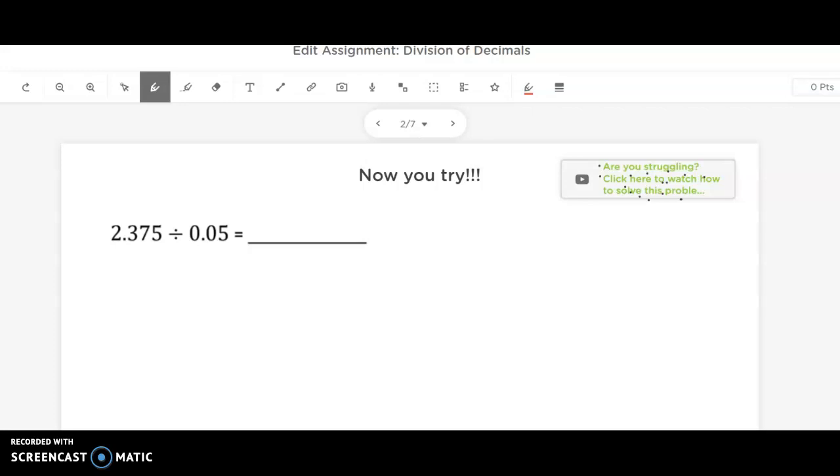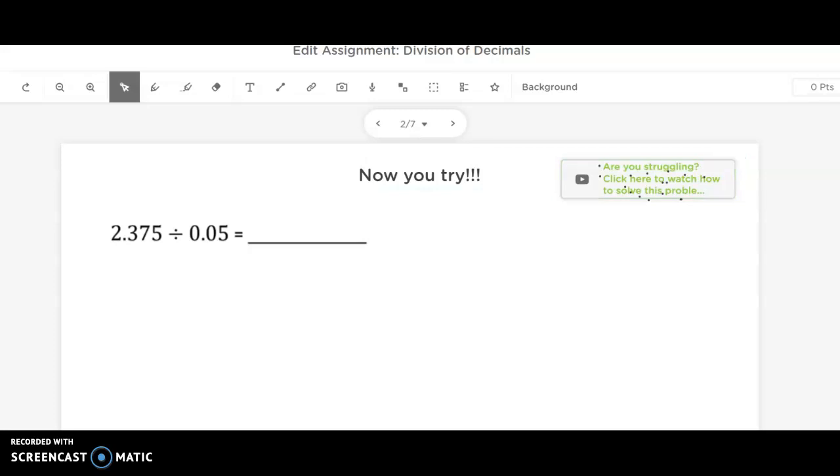Now, if they're struggling, they're going to click up here. It shows you step by step. They can do the problem with me on their whiteboard, then take a picture. They're practicing. To click this, notice I have all these little dots because they cannot click it unless they are on the arrow. They have to have the select mode to be able to click the activity. Otherwise, they're just going to be writing on it.